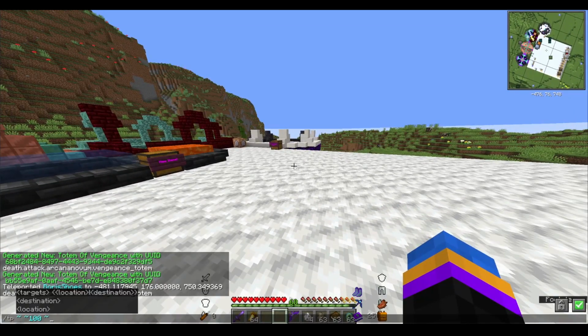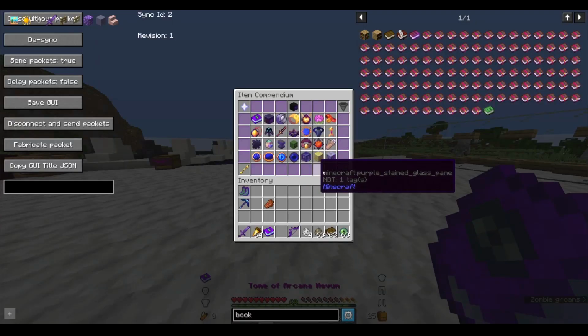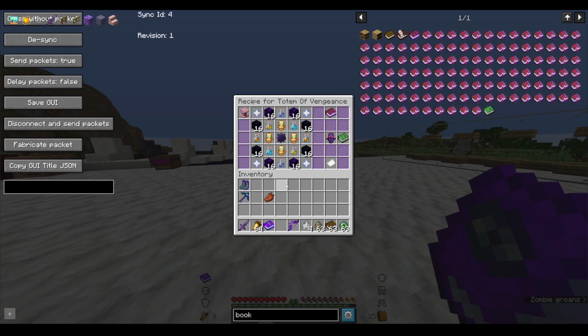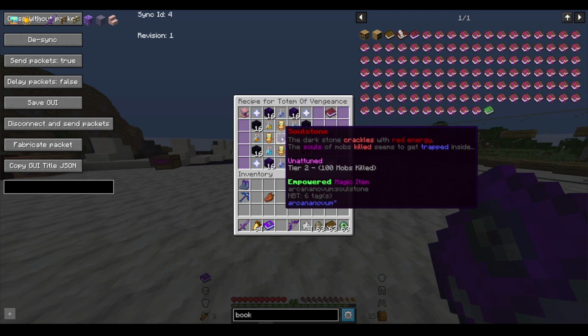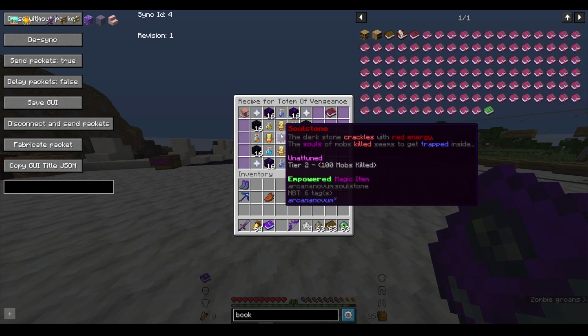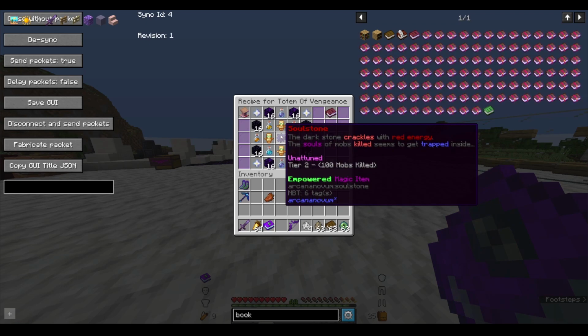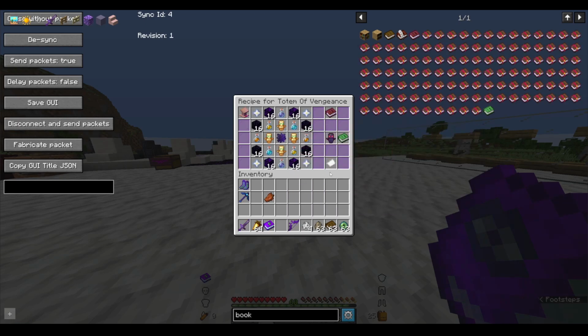The Vengeance Totem is comparatively a lot cheaper than other items because it is consumable. So if we look at its recipe here, it's basically just potions, and it will take a soul stone with 100 souls of any type, and it will give you back the soul stone. So if you have a soul stone lying around that has like 10,000 mobs in it, it will just take out 100 and leave the rest.